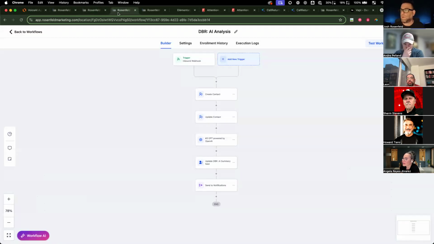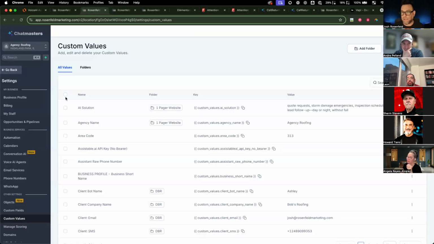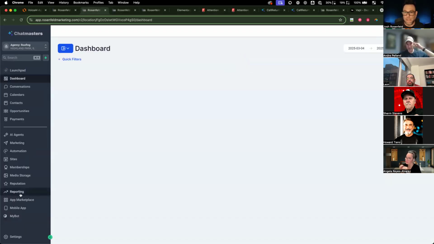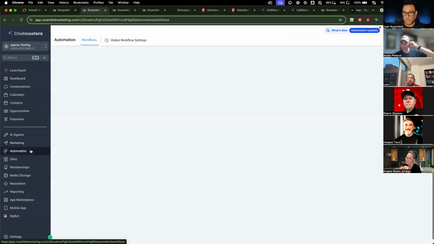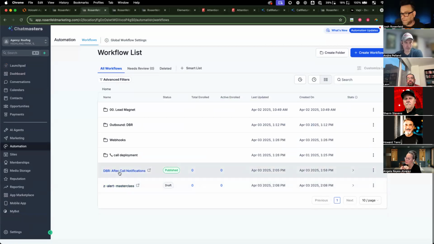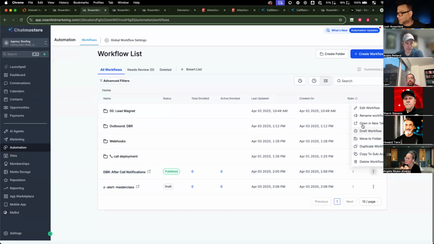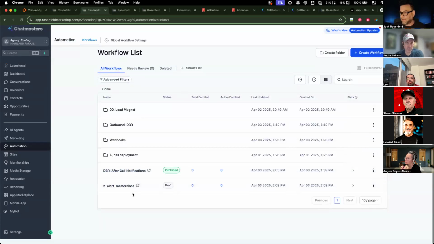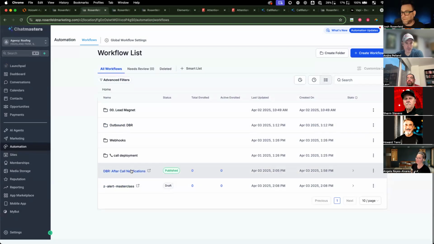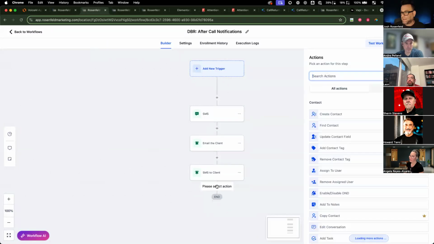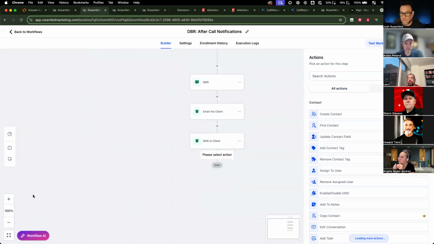So send a notification. Let's say that we don't have a way to send notifications in this sub account. So let me go back and duplicate this real quick. I don't want to lose anything here. Okay. So after call notifications, I'm going to make a new one. I'm going to duplicate this. Actually, no, I don't have to duplicate it. I don't want to mess it up. I don't want to have two things going on. I'll just do it at the end of this. You can see it twice. Okay, and I'll make a note in here. I think I can do notes. How do you add a note? Let's see.